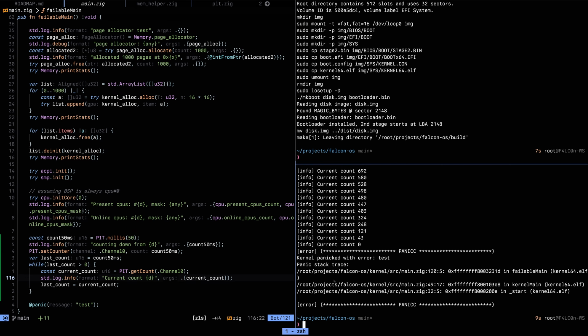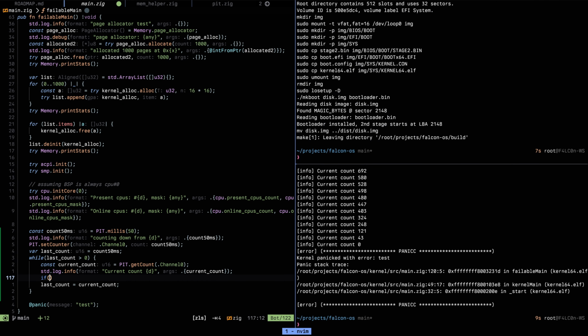So hold on a minute. We can probably do that. So if current count is less than last count, we set last count to current count. Otherwise, we break.